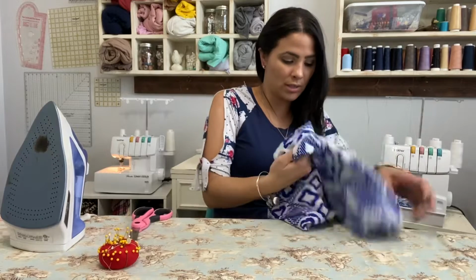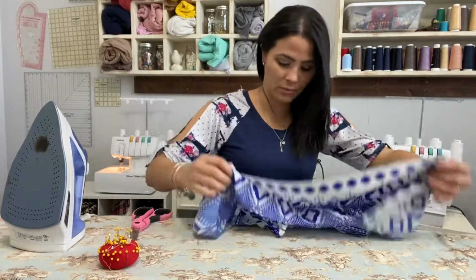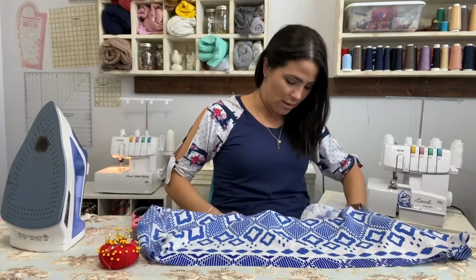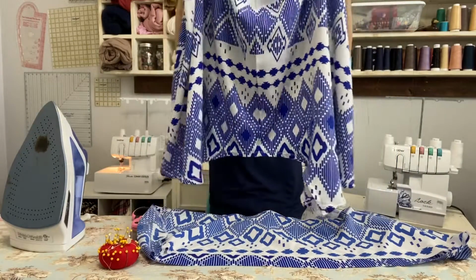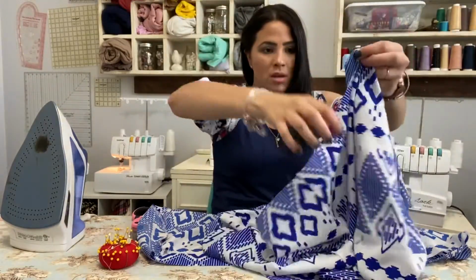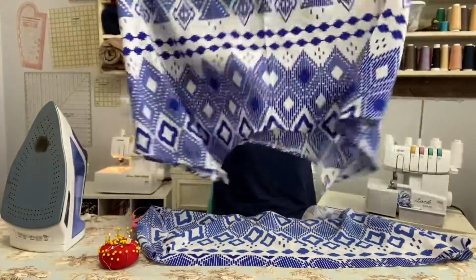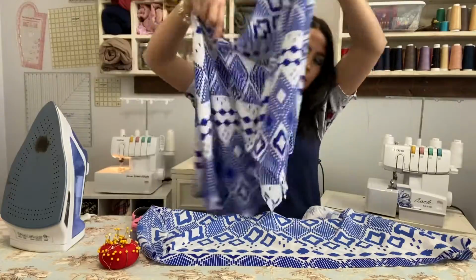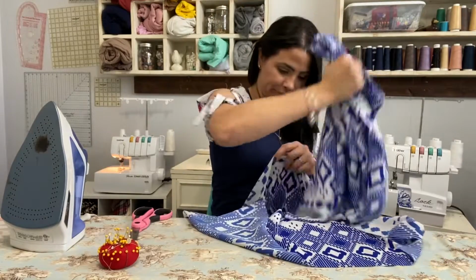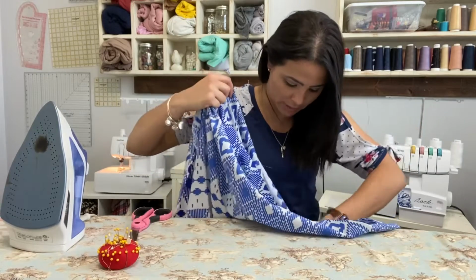I'm going to turn the bodice inside out. Or you can turn either the bodice or the skirt inside out. It really doesn't matter. And then the other one, whatever you didn't turn inside out, you're going to fit it right inside. Let me make sure it's right. So this is the sides. Remember, the points go to the side. So you want to make sure that the front is where you want the front and the back is where you want the back. And now I'm gonna match all those quarter seams.